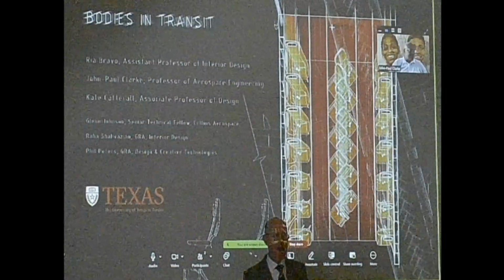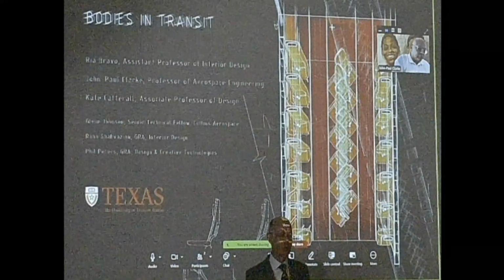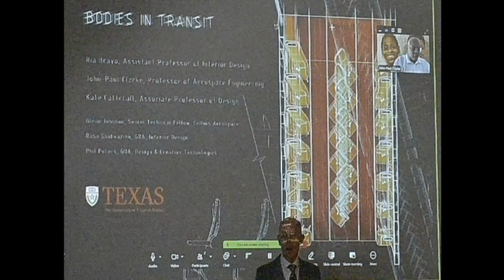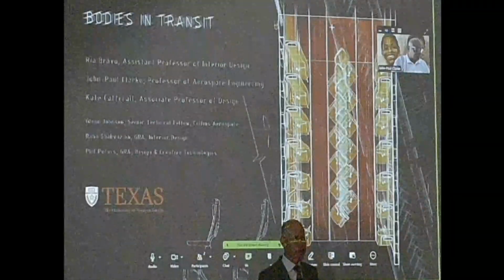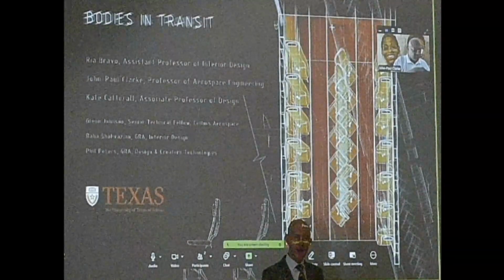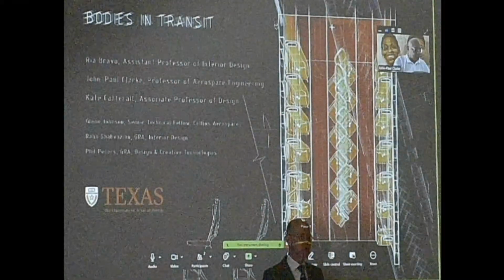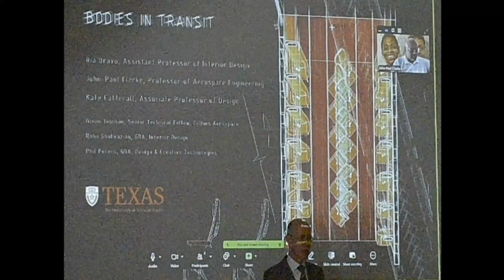So my name's Alan Shearer. I'm the school's Associate Dean for Research and Technology, and I get the pleasure of welcoming you to today's Center for American Architecture and Design Forum. As always, forums are chances for faculty to share work that's mature, but not necessarily quite finished. And this semester, we're looking at the topic of collaborations. How does 1 and 1 not just be 2, but 3 or 50?